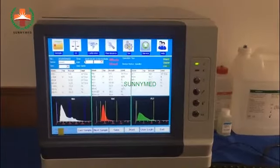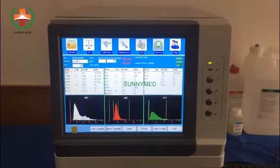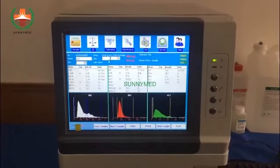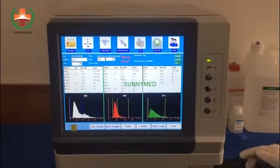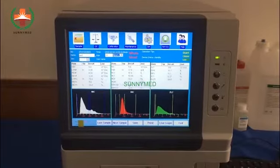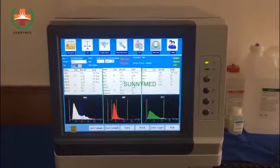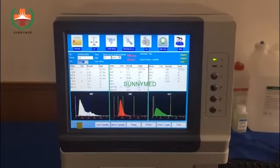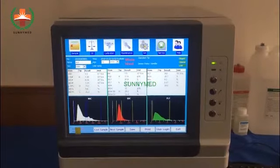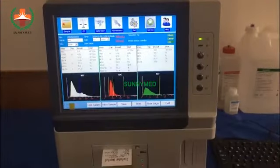Fifth, we can input the sample information such as the name, age, sex, then click save. Click print. The test result can be printed.